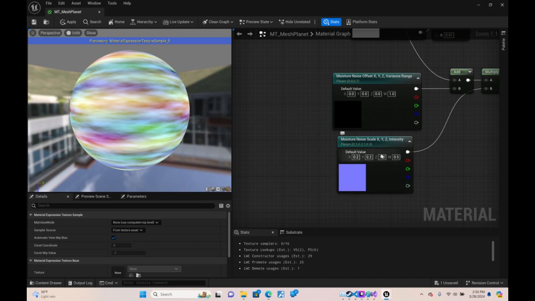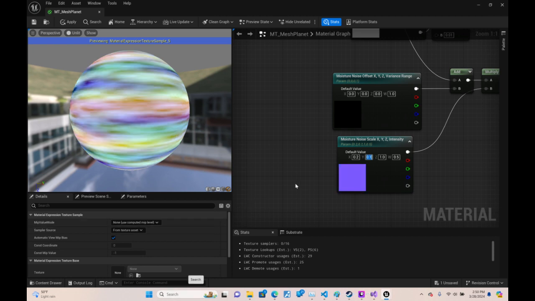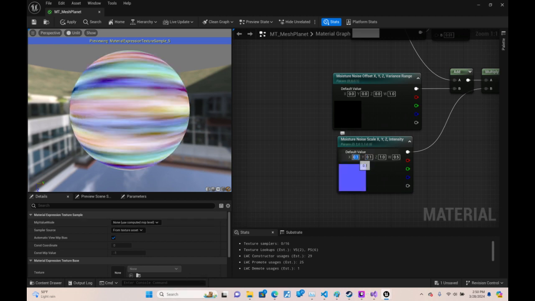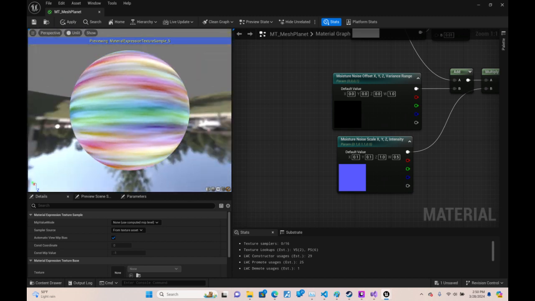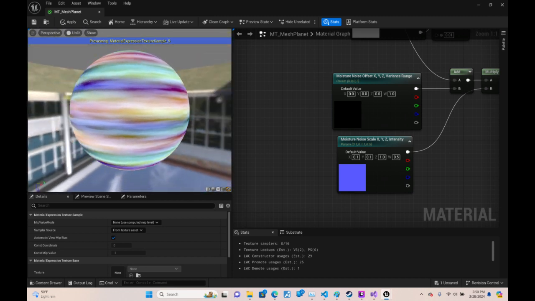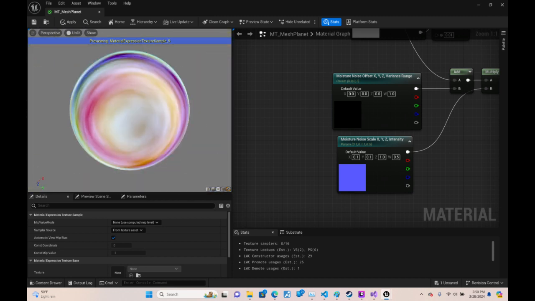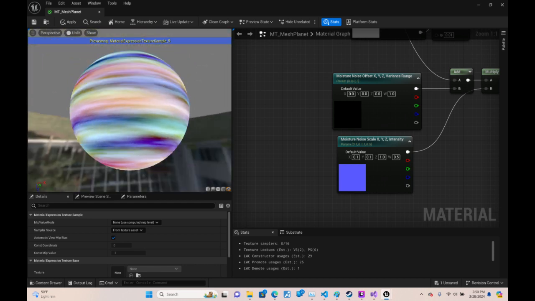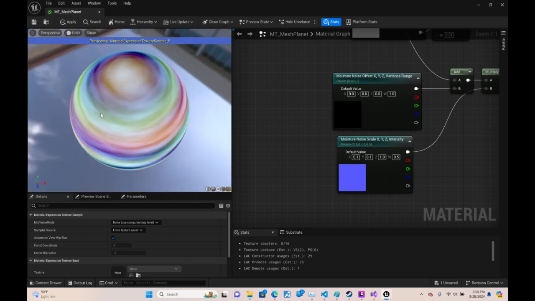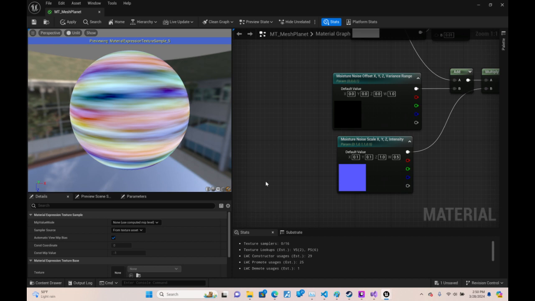And that's actually not too bad for a moisture map. So let's try that. And you can make these smaller too, or bigger. And there you go. So we've got some kind of wispy patterns in there, right?